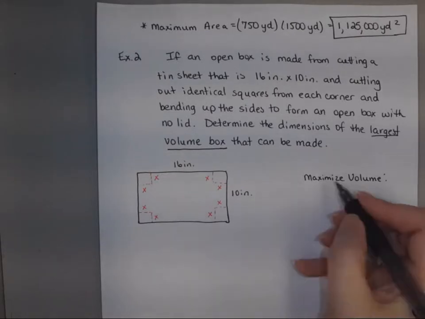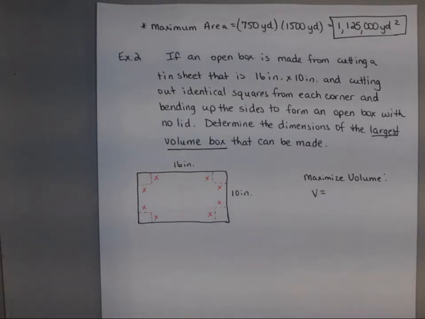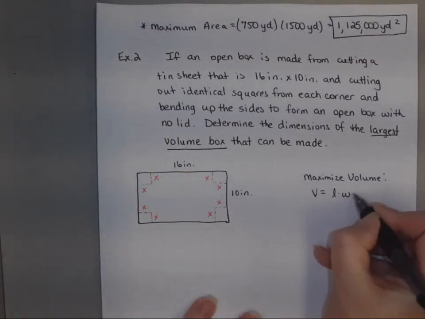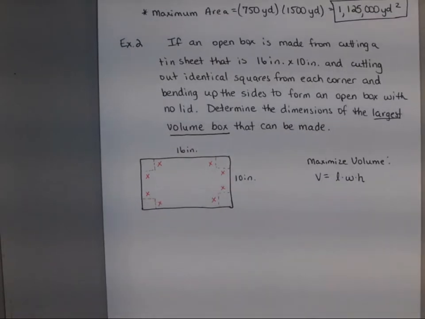All right, so what is the formula for volume of a box? Notice the volume isn't affected by the fact that it doesn't have a lid, right? Volume is like how much it's filled up, right? So it could be like liquid or something. So what's the volume of a box? Yeah, length times width times height. Okay, so why can't I just run forward with that formula? Three variables, not one, right? And I definitely want to only be using one, okay?